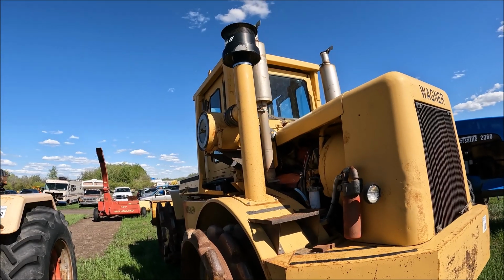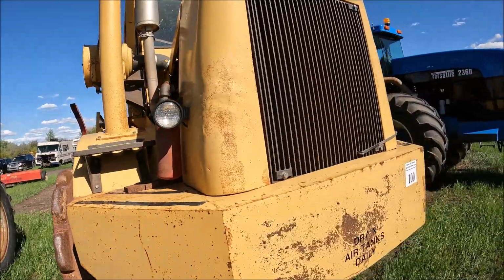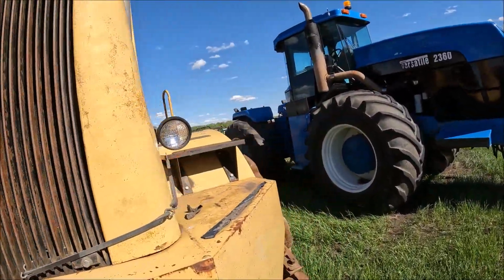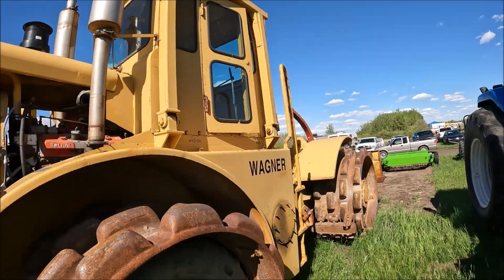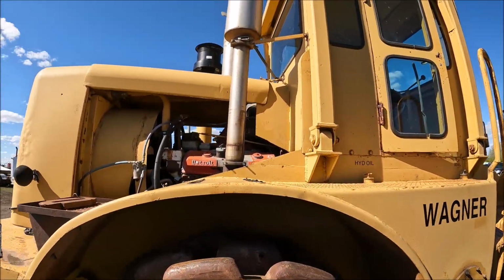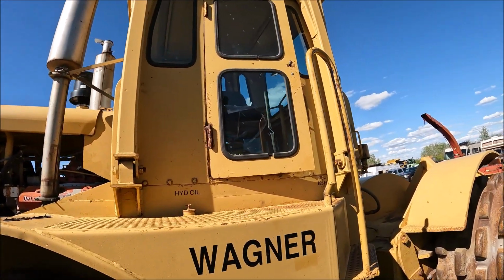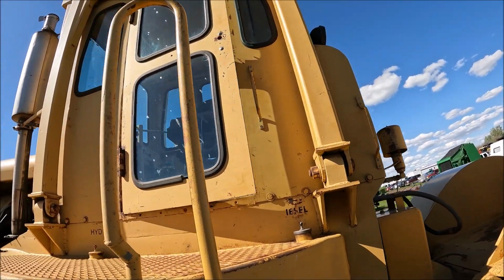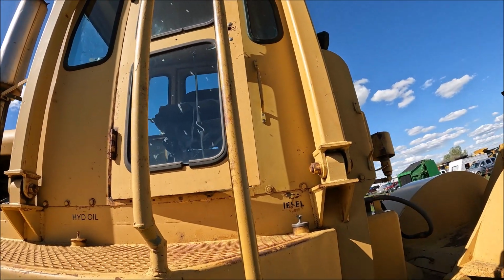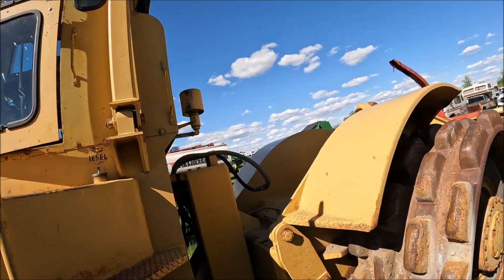Here's a Wagner tractor with Packer wheels on it. Look at that. Oh, it's got a 318 Jimmy and an 8V71. Oh, it is turned around. Look at that. It's turned around. See, face the other. Oh, it's bi-directional, I think. It turned the seat either way on this tractor, but it's a neat piece.